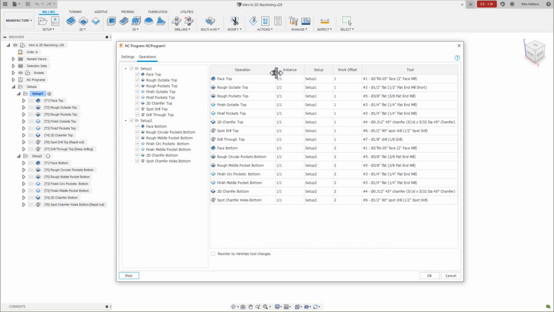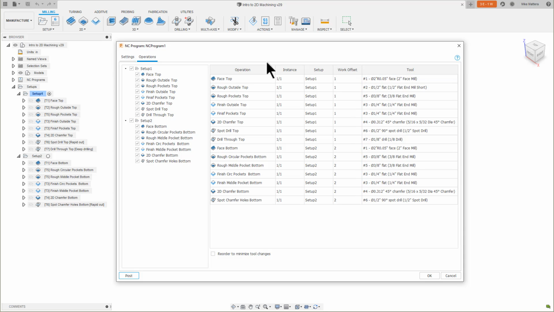We can adjust any column width by selecting the divider and dragging it. The first column lists the operation names. In the third column, it shows which setup the operation is associated with. Next to that, we have the work offset used for that operation. Finally, we have a description of the tool used in the operation.